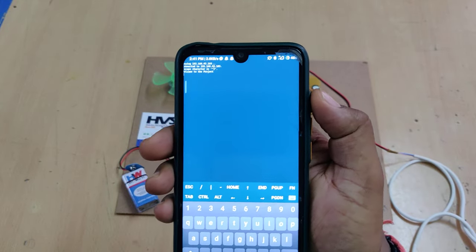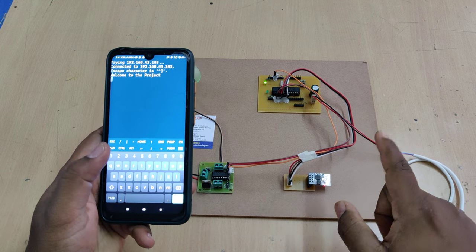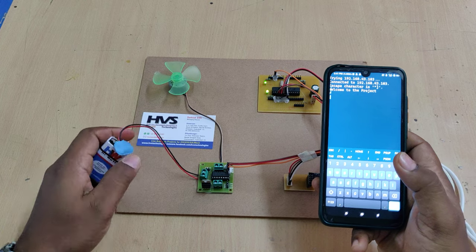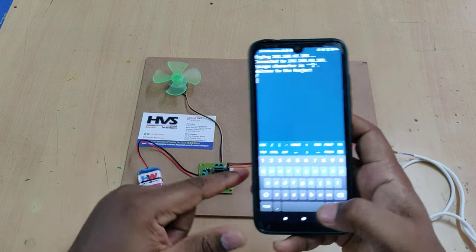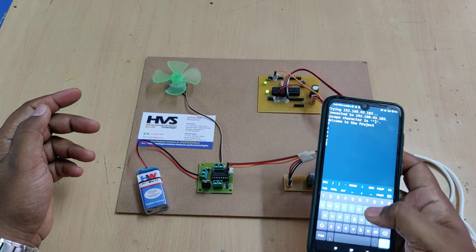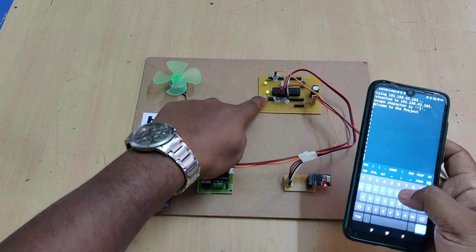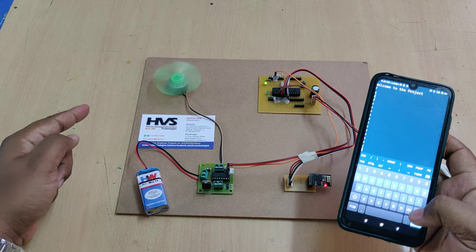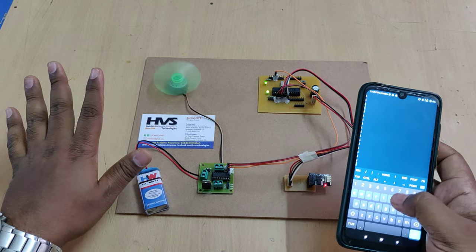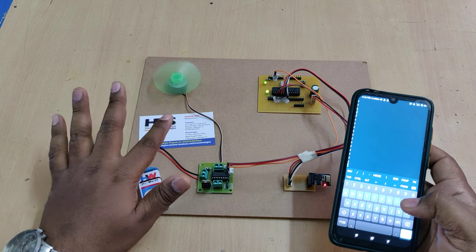Once connected, you can see the welcome message on the LCD. To increase the font size, use volume up. Initially we need to set the direction — forward is F, backward is B — and speed up is U, speed down is D, all in small letters. Connect the 9-volt battery. Initially there is zero speed due to low voltage, so press U and enter repeatedly until the motor rotates, as it needs more power to start. When sending characters, you can see the light blinking, showing the status of instructions executed.